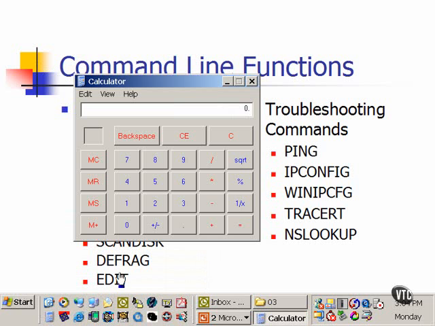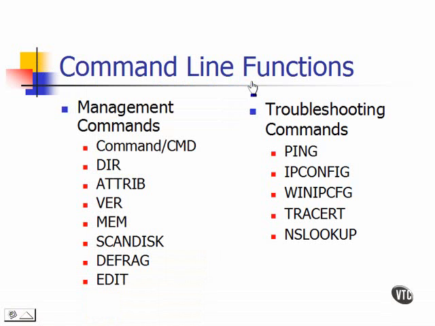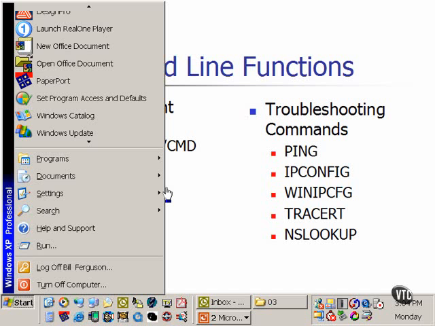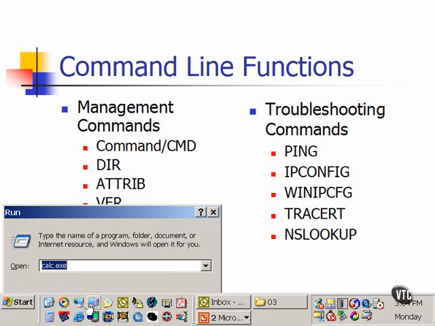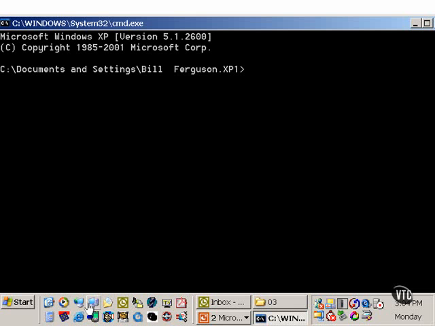There are many different programs that we can run through a run line. One of the programs that we can run through a run line is the command prompt. In other words, we can get to the command line through the run line. So again, I'm going to click on the Windows key and then press an R on the keyboard, and this time I'm going to type CMD and then press enter. That takes us into a command line.